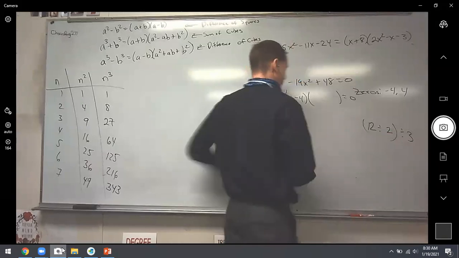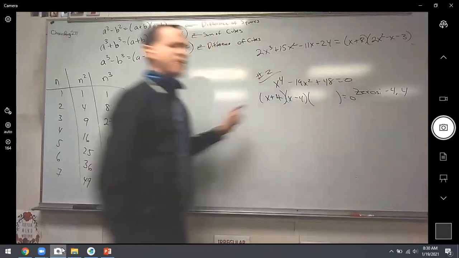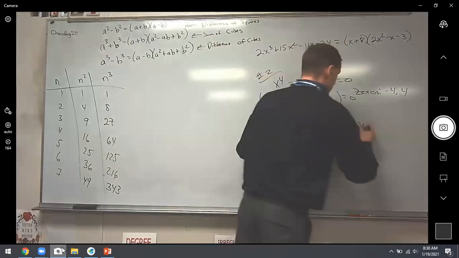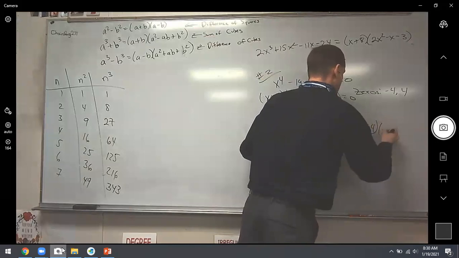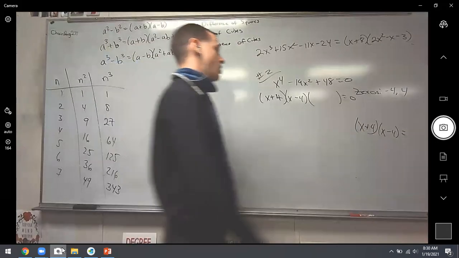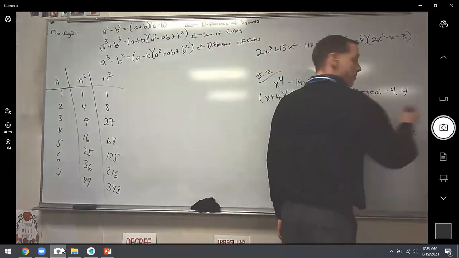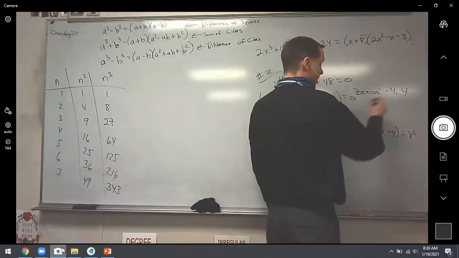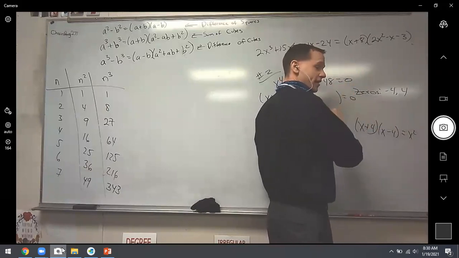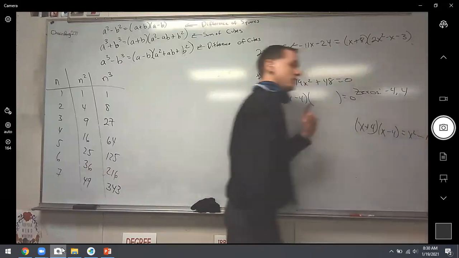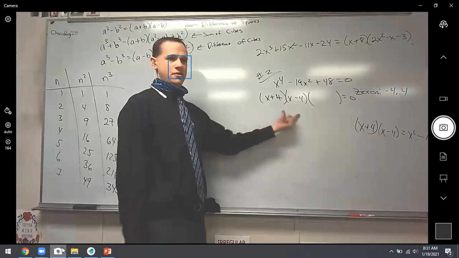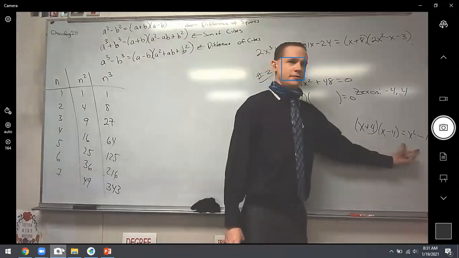So here's what we're going to do first. You ever have more than one factor? What I want you to do before you do long division is I want you to distribute them out. What is x plus 4 times x minus 4? If you distribute this out, you get x times x, which is x squared, right? You get x times negative 4, which is negative 4x. But then in the next term, you'd have a positive 4x, so they'd cancel. And then 4 times negative 4 would be negative 16. So these two together are the same thing as x squared minus 16.